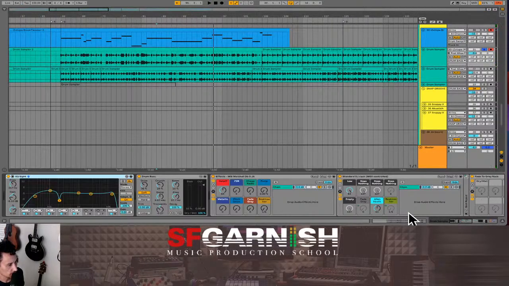Now, some of the higher pitched things, this EQ might not need to be this way anymore, because I was trying to customize this EQ specifically to that older snare. Now that we don't really need that.